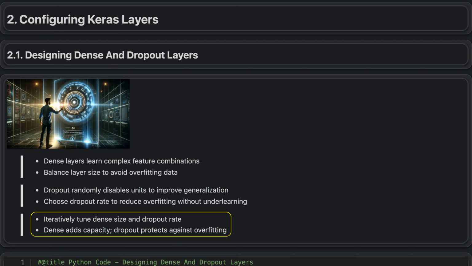Designing dense and dropout layers is an iterative process that depends on task complexity, dataset size, and available computing power. For simpler problems, you can begin with a few dense layers and little dropout, then adjust based on validation performance. For more complex tasks, such as customer churn prediction or image classification, you typically use several dense layers with gradually fewer units and increase dropout in deeper layers to reduce overfitting. The overall goal is to balance the expressive power of dense layers with enough dropout so the model learns patterns that generalize to new data instead of memorizing the training set.